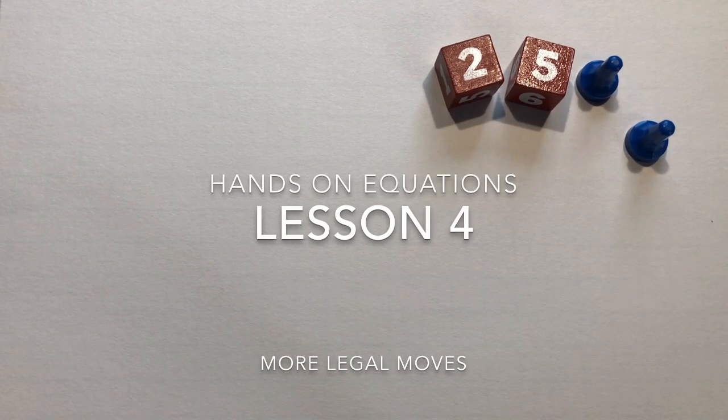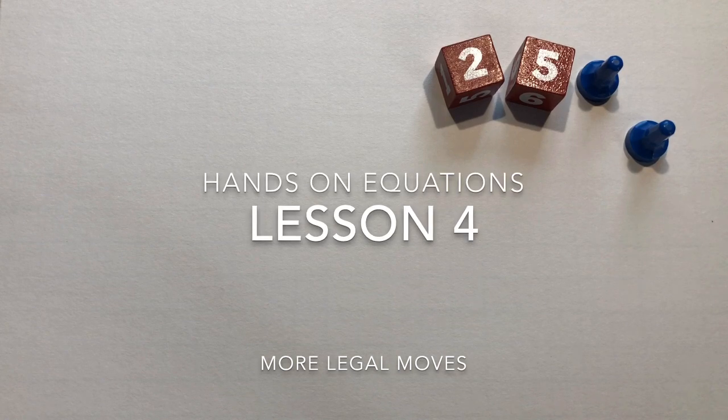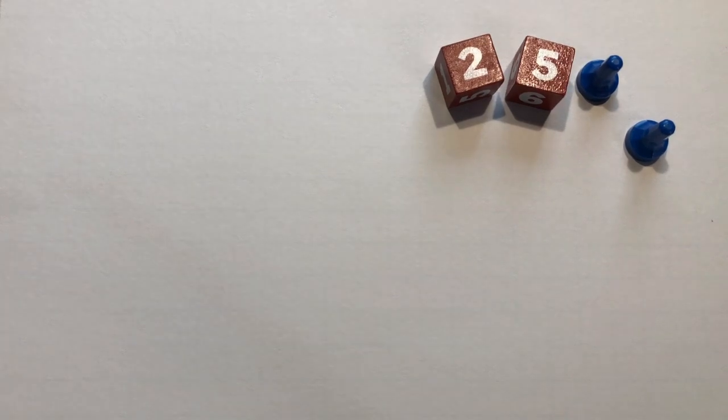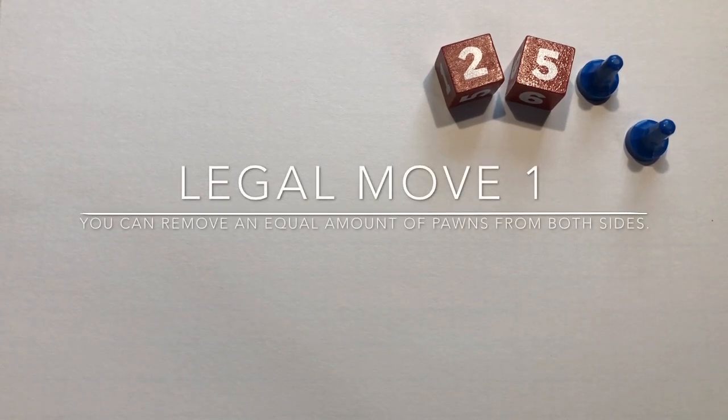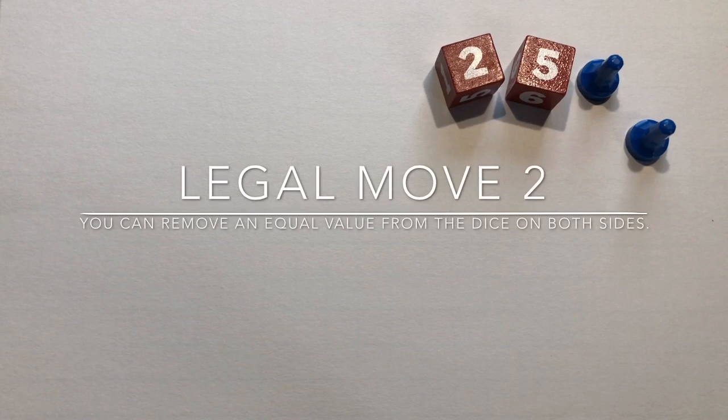Hello, today we are starting Hands-On Equation Lesson 4, and you are going to learn about another legal move that you can make. Last time you learned that you can remove a pawn from both sides as long as it's balanced. If you take one pawn from the left side, you need to take one pawn from the right side. If you take two pawns from the right side, you need to take two pawns from the left side. Today's new rule is that you can remove the same value from both sides.